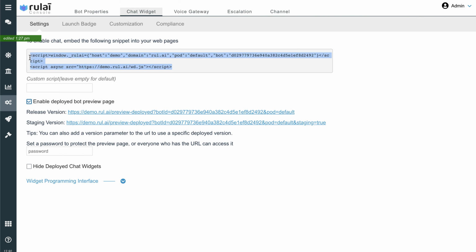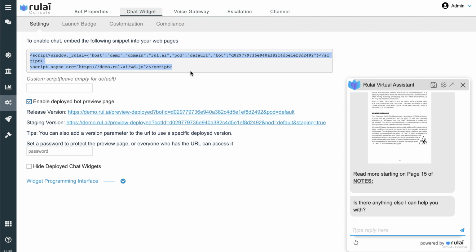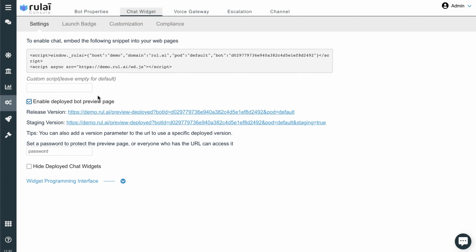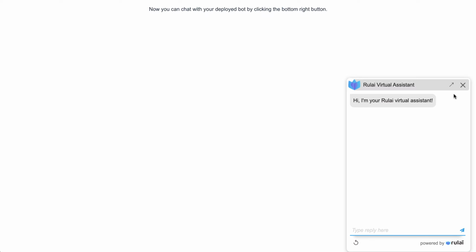And whenever you put it into any HTML document, the widget will show up just like how it does here in this page. And we also have a link where it's just simulating a production environment where we have this page pretty blank, but then of course the widget at the bottom right. And also, if there is a custom front-end client that you want to use instead of the default widget, then you can reference Rulai's dialog API to make REST API calls to send and receive messages to and from the backend. So yeah, here's the page where our API lives. Otherwise, you could also customize the default widget with different colors and logos and the like.